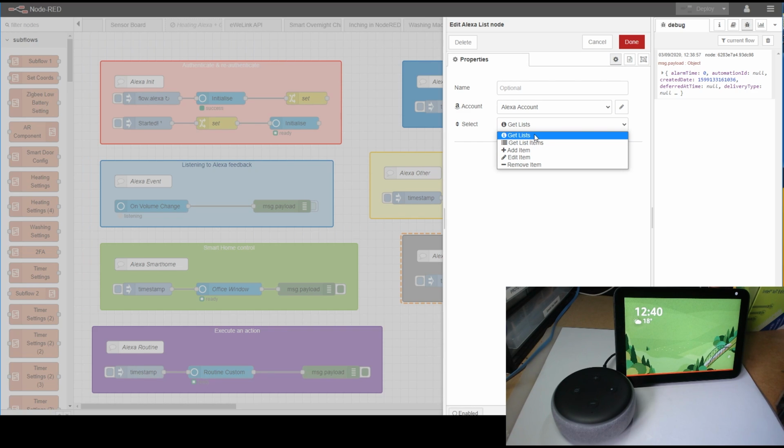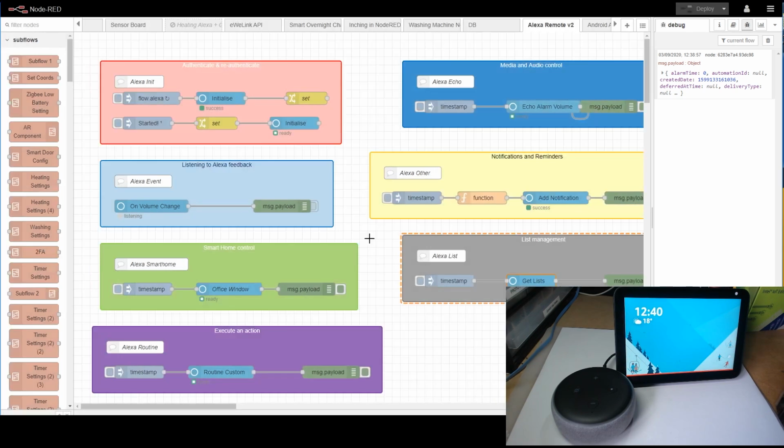Then you can modify anything that you have in there and kind of just manage the lists, submit the lists from NodeRED and manage it this way. It's quite convenient. And with that said, you probably now have an idea what you can and cannot do with Alexa-Remote2. For additional resources, I would advise you to go to a website, NotEnoughTECH.com, and search for Alexa. You'll find loads of content for Alexa.